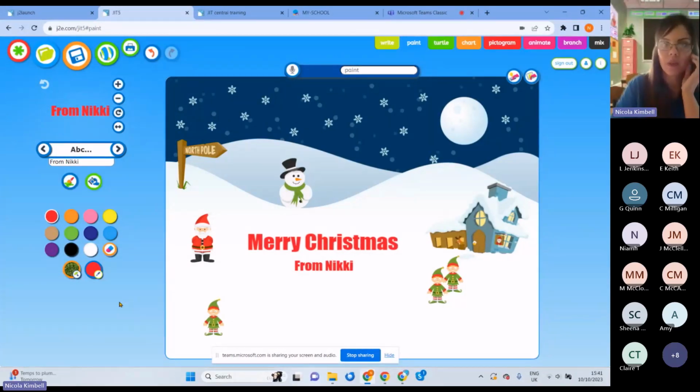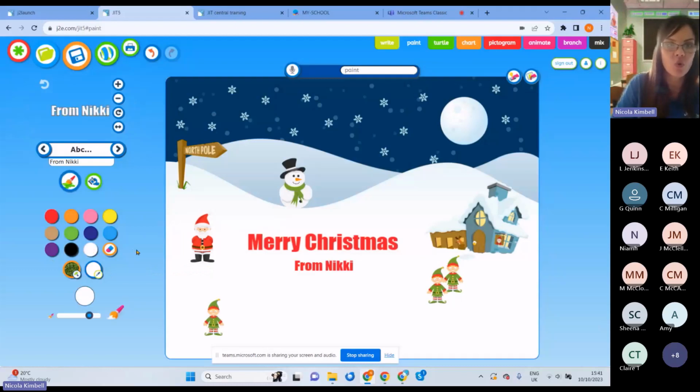And there we go. Other things that we can do, I can change the colour of things on that page. So I can start drawing onto my page. So I've got my 11 preset colours, and it always starts with a paintbrush. So I can make my paintbrush bigger or smaller. So I might want to add some more snowflakes here in the sky. Here we go. Some white snowflakes.